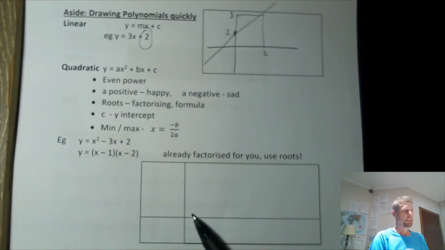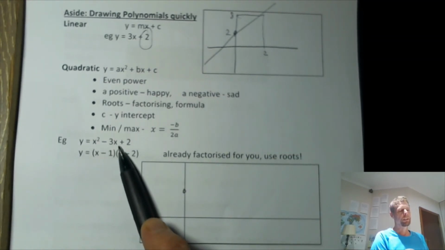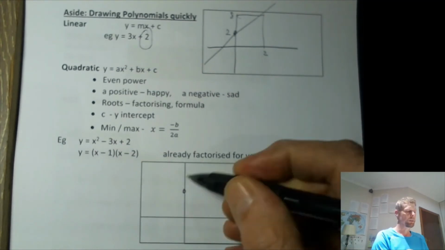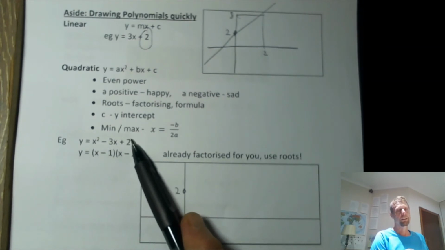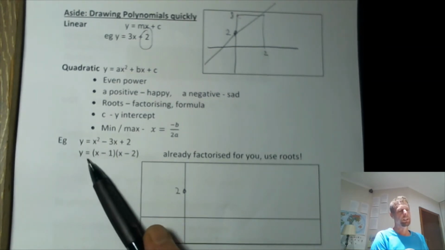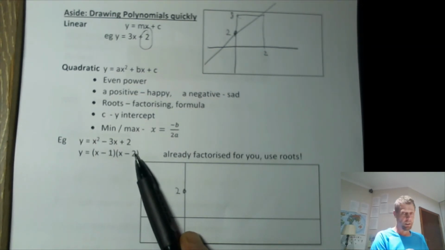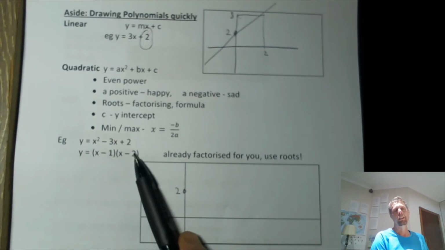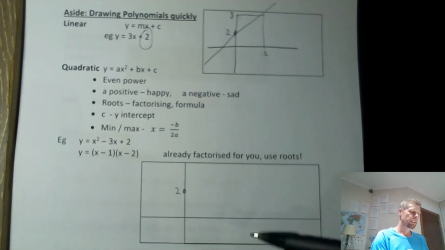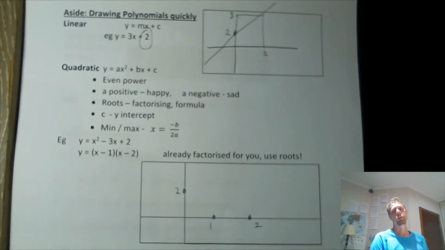First of all, your c value. So in this case, we've got y equals x squared minus 3x plus 2. We can see that it cuts at 2. So there we go. We've got our first point already. Now, you would normally have to find the roots here. But in a lot of examples, maybe they give you the roots. They write y as x minus 1, x minus 2. For heaven's sake, don't times them out because you're wasting time here. You need to look at that immediately and say, hang on, they've given me the roots. The roots are at 1 and 2 because that's where y is 0. So we write in there 1 and 2. So we already have 3 points to draw a rough sketch of our graph.